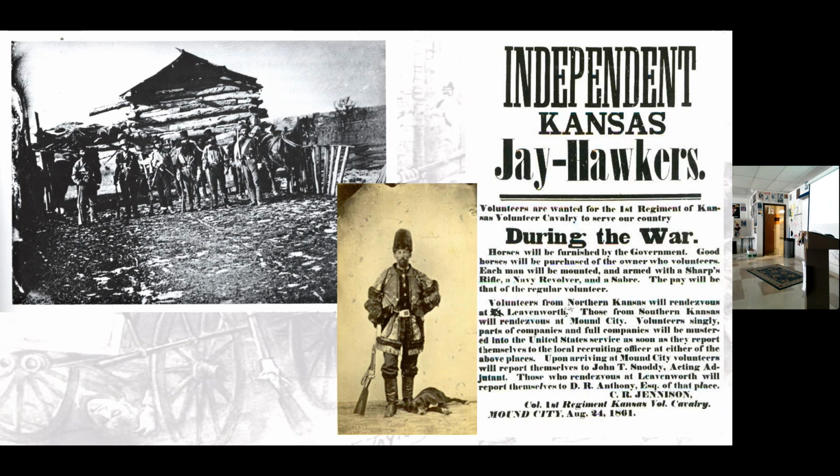With that, free soilers are going to be dubbed jayhawkers. A jayhawk was a form of hawk. We're not sure exactly what hawk now. I've heard people say Northern Harriers, could be anything. But that's why Kansas to this day is a jayhawk state. That was their militia, the jayhawkers, a term for free soilers. Their militia would wear, I know we can't see it here, red leggings. And so they called them redlegs too.